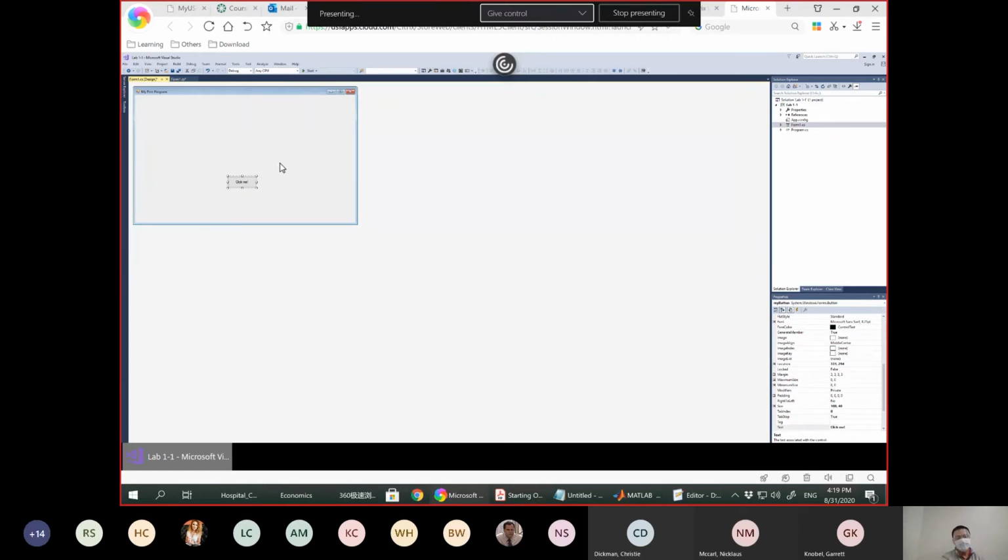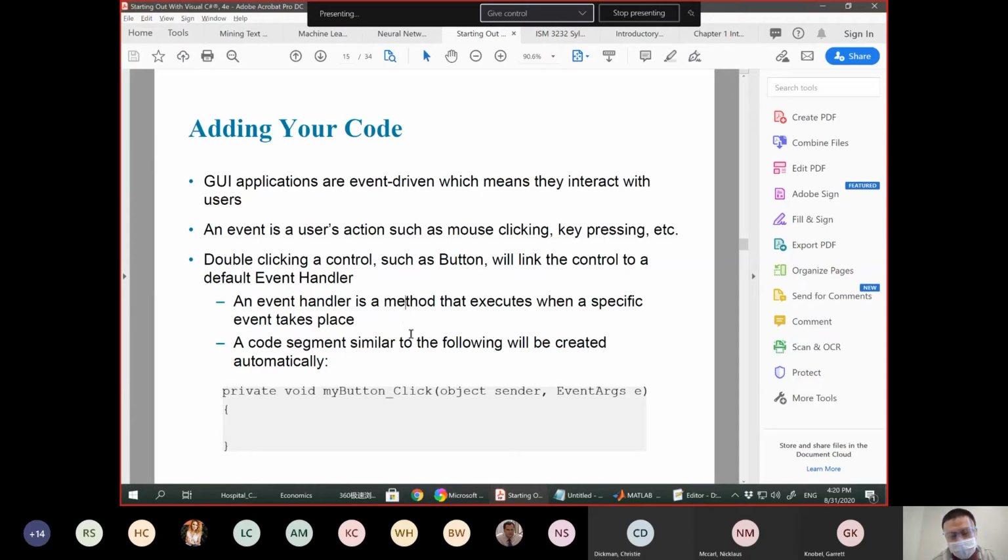So that is the thing I want to emphasize. When you work on lab 1, check your code frequently. Do not double click a control if you do not want to create an event handler. My recommendation is, if you find this problem, try to use a physical mouse. That will be easier for you. You see here, we double click, so an empty method with no code inside this pair of curly braces is created in your code. My button click, under case click.